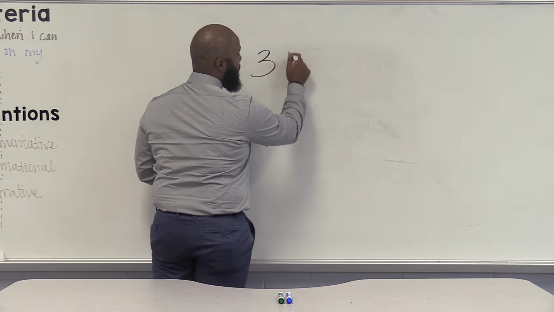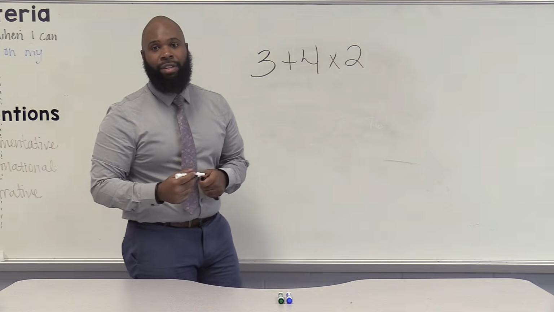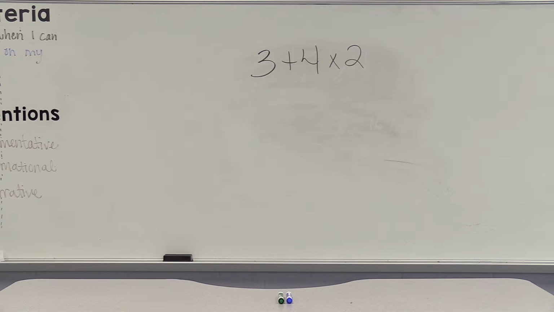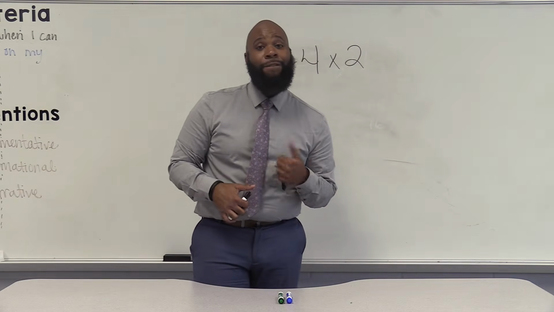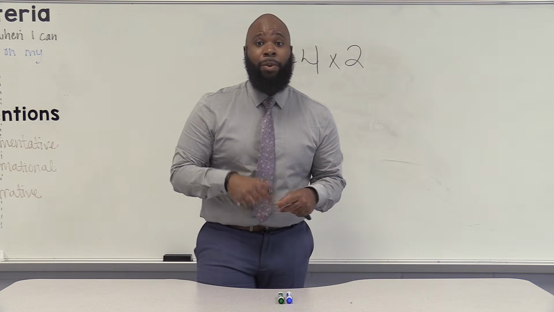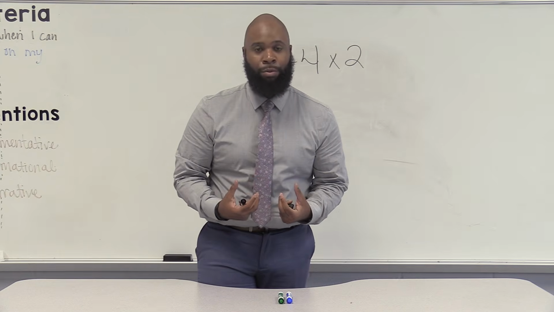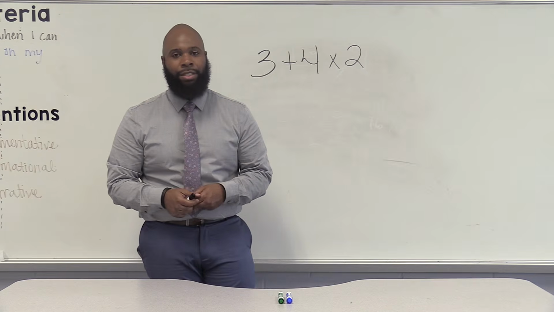3 plus 4 times 2. I'm going to give you a second to evaluate this. All right, so how did you evaluate this expression? You probably either got 14 or 11, depending on how you solved it, but only one of these answers can be correct. So when we evaluate expressions, it's important that we all use the same exact rules when solving an expression, so we all can get the same answer. Because if not, we'll have totally different answers around the board.